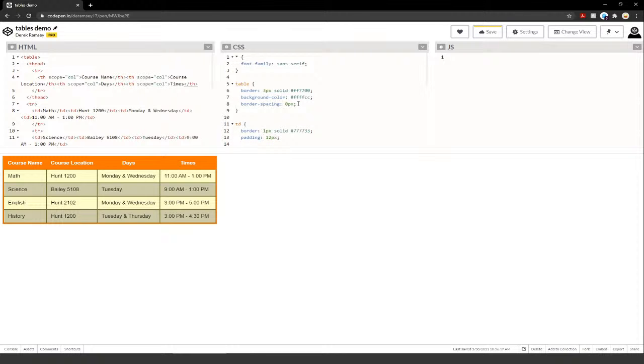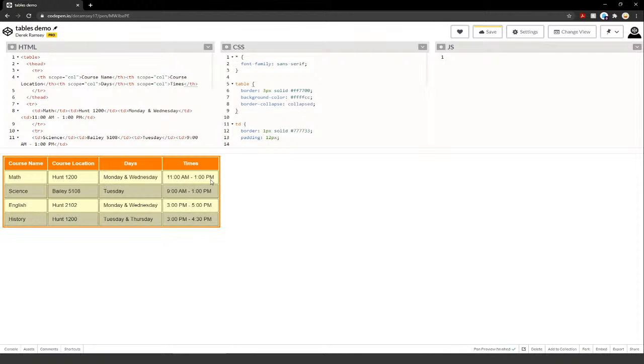We can remove these so we can see what they do without them. If I take out the border collapse, you can see that doesn't really do anything. Maybe they took that out of the code base. My border spacing 0 is really the big deal here, because when I remove it, it gives us those little spaces between all of our cells, which is not something that we want ideally. Although if that's a look that you like, that might be something that you're interested in. That's fine.